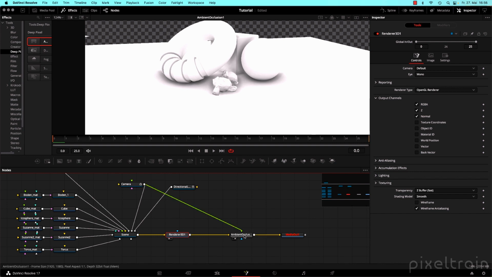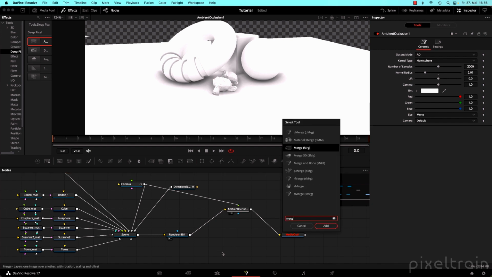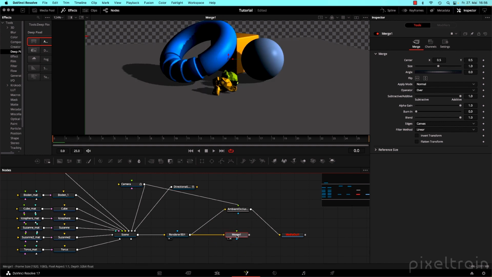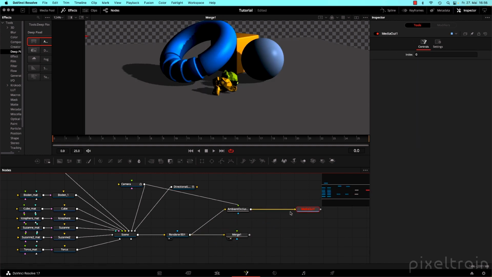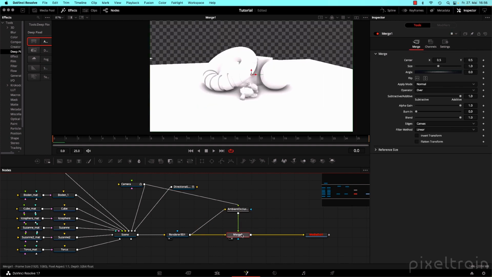And what you now can also do is use it somewhere here. For example, let's take a merge node, and we take the original image, this is the original image, and you want now to have stronger shadow, for example. What you can do is, let's get rid of that and hook it up here. You can now take, for example, the output of the ambient occlusion and merge it over the original image, which normally occludes the whole image. But if this here is, for example, a shadow, you normally apply shadows with a multiply effect.